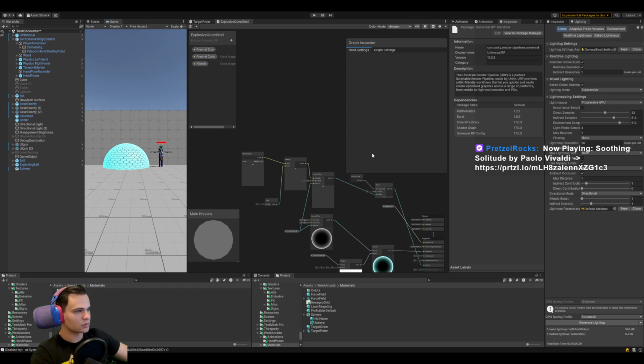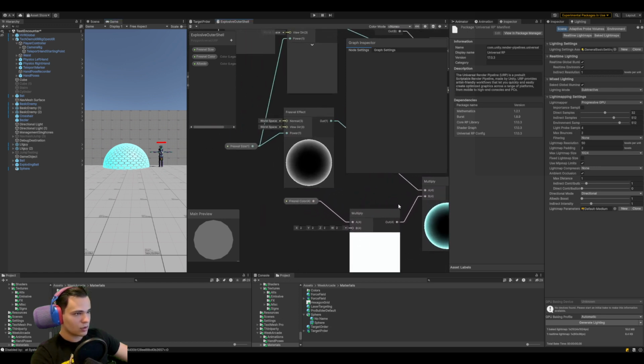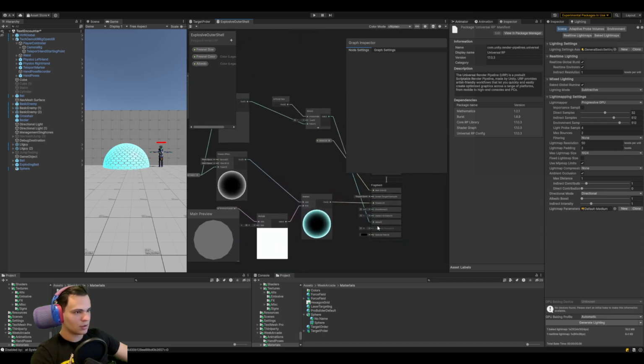Package manager. Change log. Okay. 17.0.2 is the last one they have documentation for, but this one is 17.0.3. Cool. There was an additional depth format. So that can actually be it, I guess.